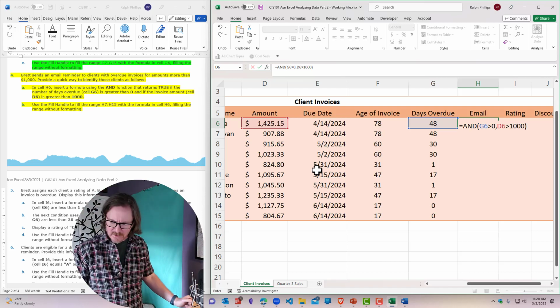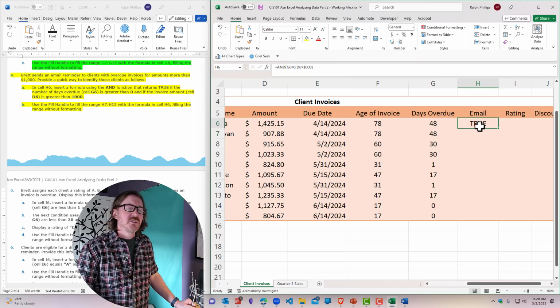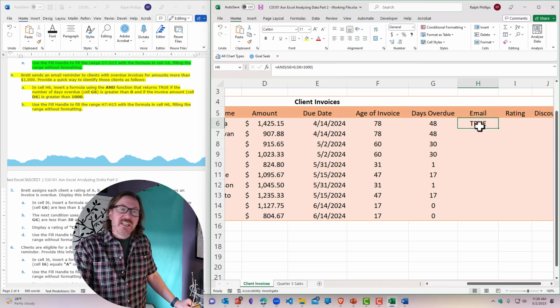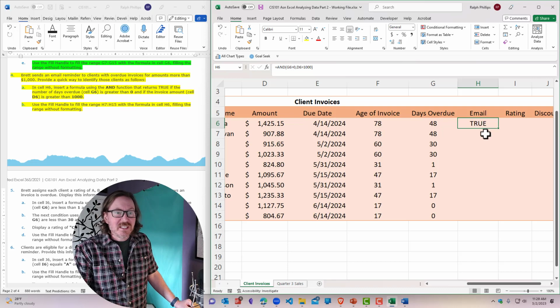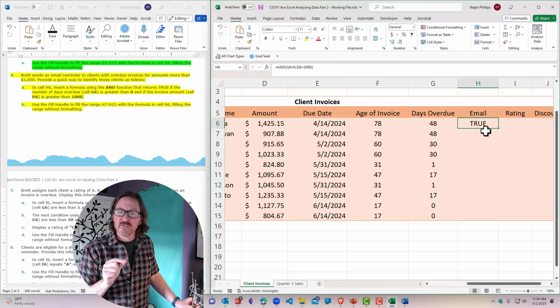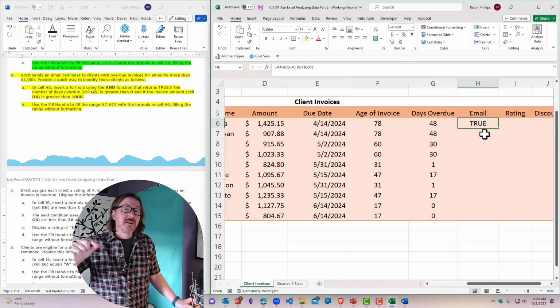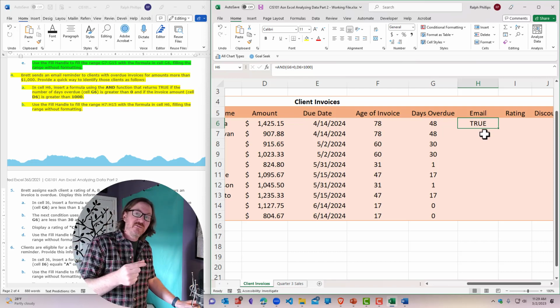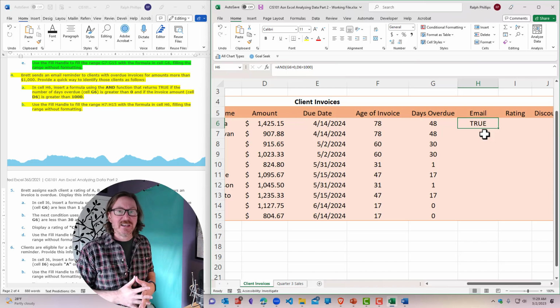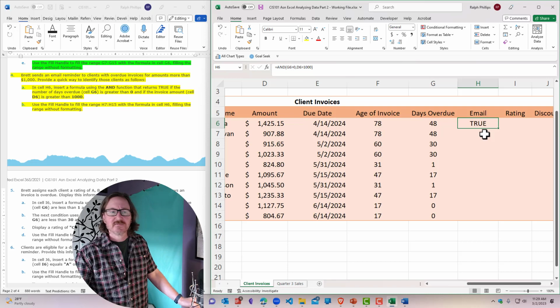I'm going to go ahead and press my Enter key. And Excel displays the word true. So the IF function, the AND function, the OR function, they basically return true and false scenarios. But with an IF function, we often customize what that true and false is going to be. Of course, we could be really fancy and combine an AND function with an IF function, or an OR function with an IF function, and make some very complicated nested logic functions. But it doesn't look like we have to do that, at least at this phase.